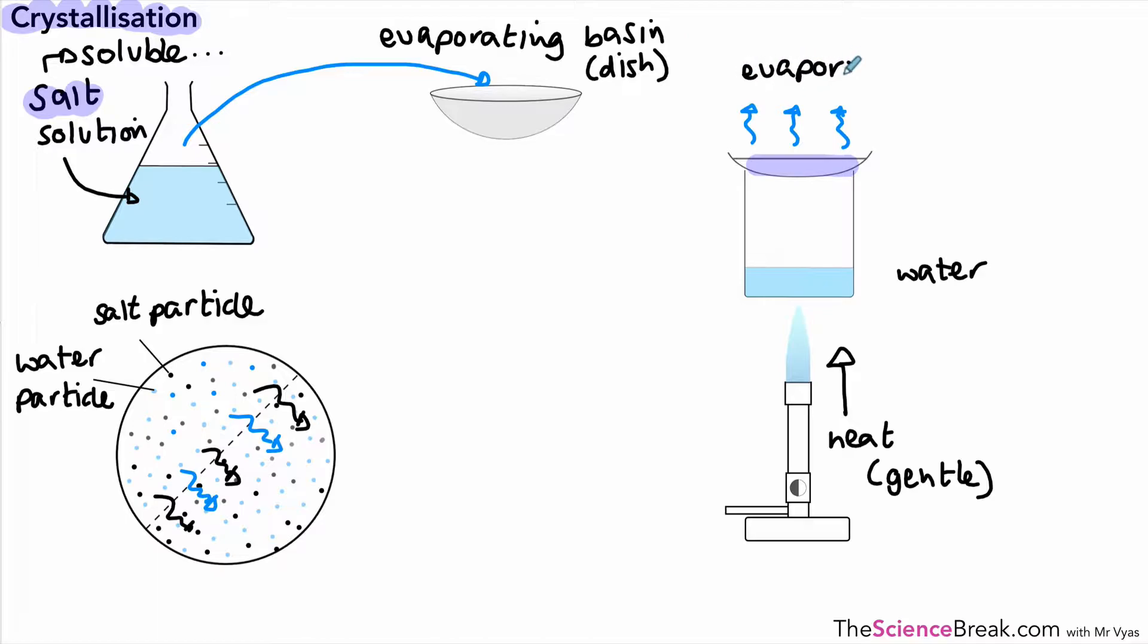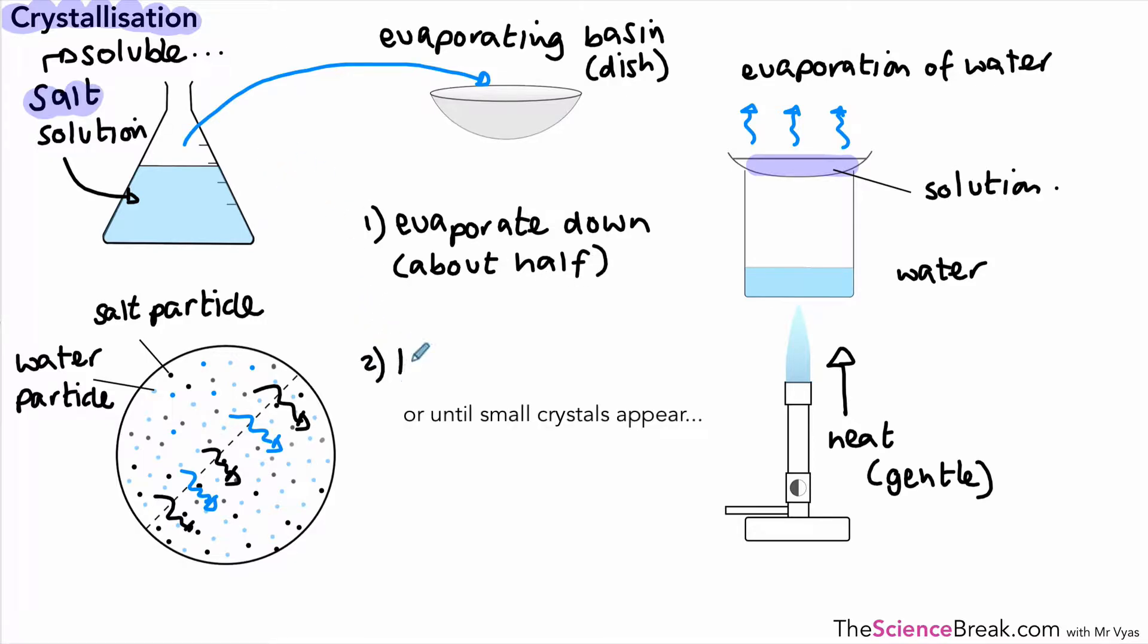The water evaporates away, but the salt does not evaporate. That means if the water evaporates away, we're going to be left with salt. We evaporate down the solution in our evaporating dish to maybe just about halfway. After we've done that, we just basically leave it for a few days at room temperature to allow the rest of the water to evaporate. Once we've done that, we get crystallization, the formation of crystals of, in this case, salt.